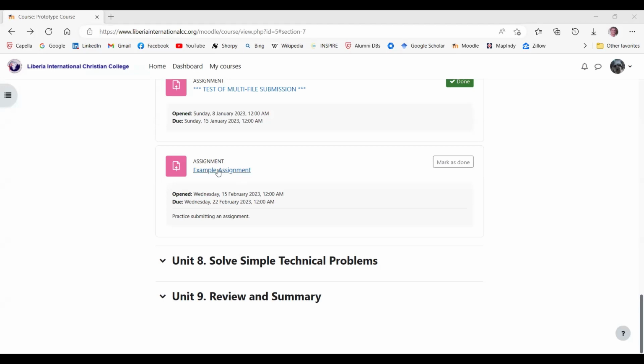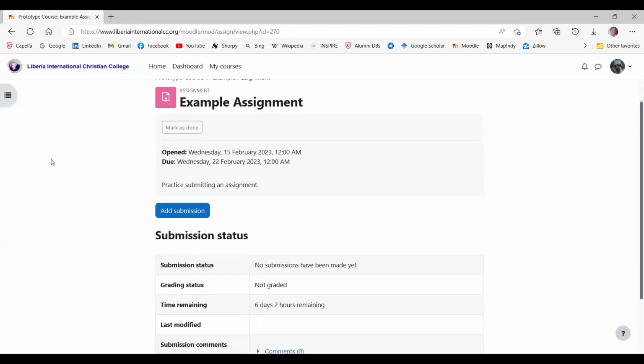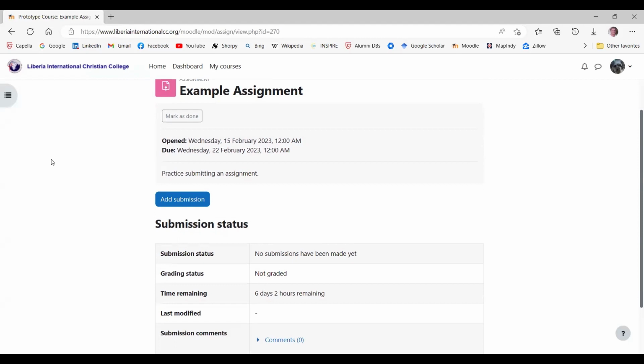First, let's look at a simple assignment. We'll click on the assignment. And there it is. We can see the due date, and some instructions for the assignment.